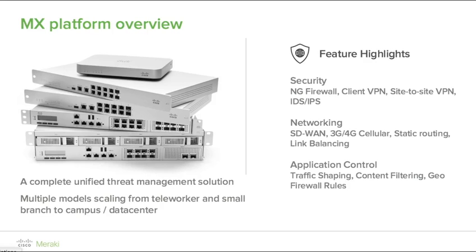MX Platform Overview. The MX is a 100% cloud-managed appliance providing comprehensive security, networking, and application control features. On top of the standard security features you'd expect to find in a quality next-generation security appliance, such as stateful firewalling, VPNs, intrusion detection, and prevention services, the MX also includes advanced malware protection, layer 7 visibility, content filtering, traffic shaping, and software-defined WAN. From a reliability standpoint, each model of MX has dual fixed WAN interfaces and a cellular uplink to maximize the uptime of your network.